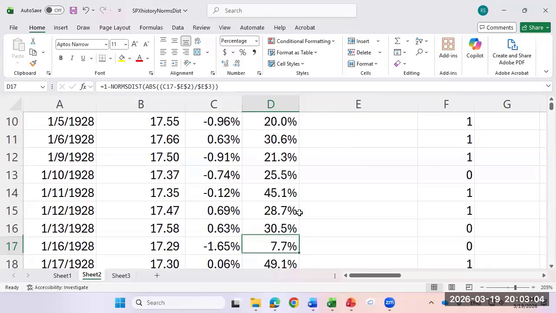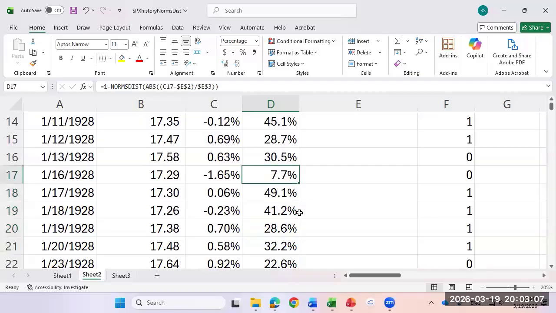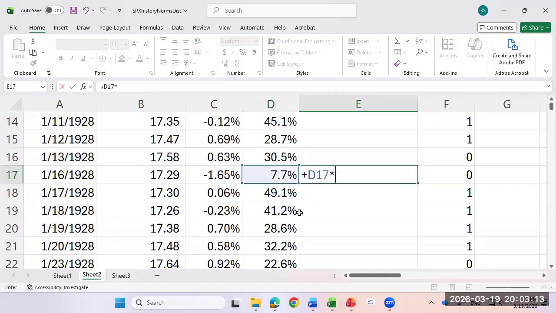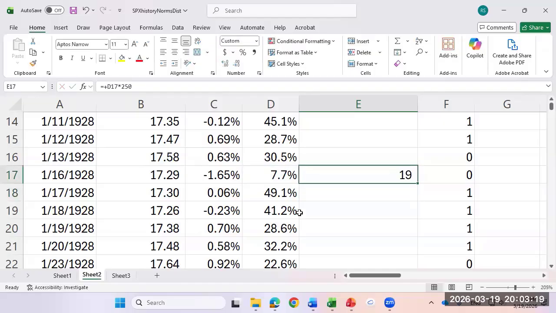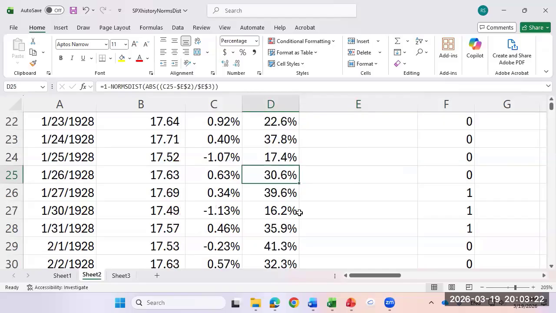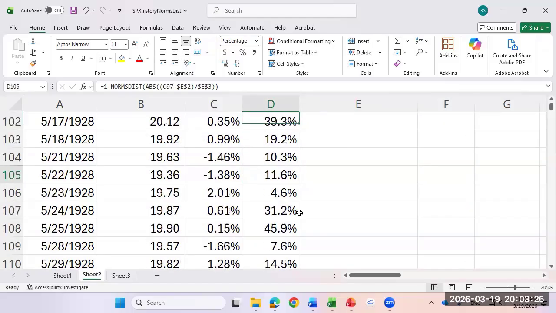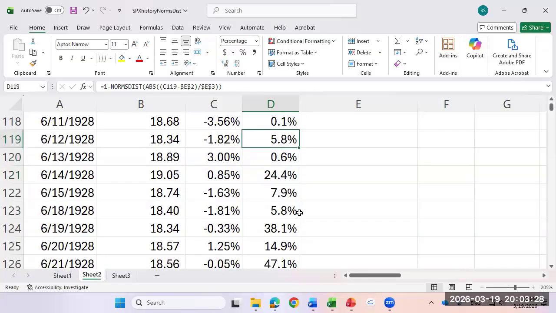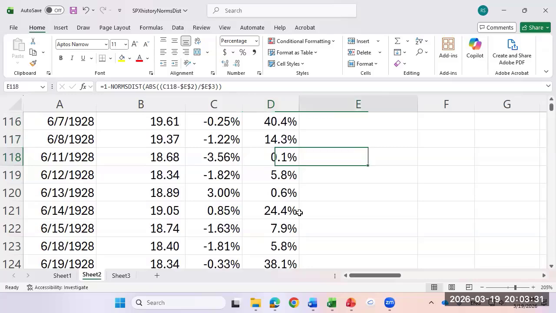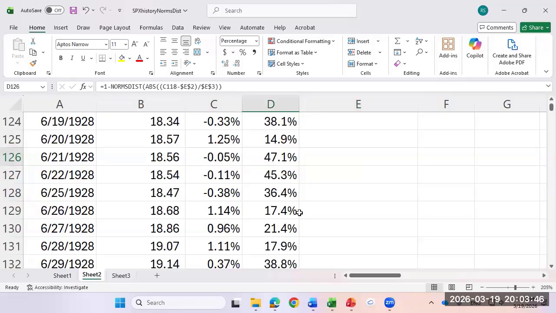All right, let's see if we can find a big day. About 7% of the time, you'll get a return worse than 1.65%. 7%'s a pretty high number, right? That's like 19 days a year, so it's not that uncommon. See if we can find something a little bigger here. We're getting into the Great Depression, right? How often do you see a 3.5% day? It's pretty rare. In fact, most years don't have a 2% day. So you can go an entire year without a 2% day. So that's pretty rare. Here's a 3% day. So pretty rare. 3% days are pretty rare.